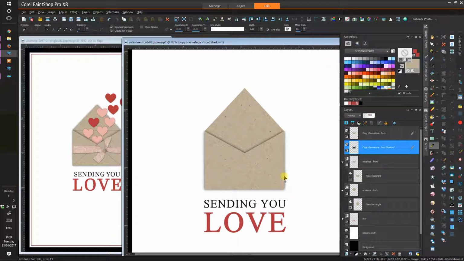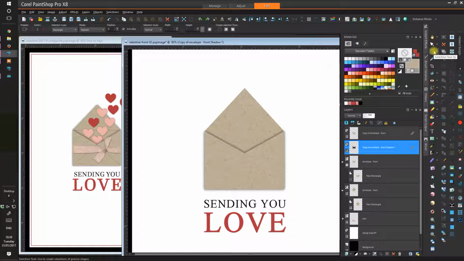Now I want to get rid of the extra shadow around the outside. I only want this little bit of the inside. To do that, we're going to use our selection tool. Let's check our properties. It's a rectangle, that will do. Replace means that each time you draw with it, it replaces the selection that you had before. You don't want any feathering.